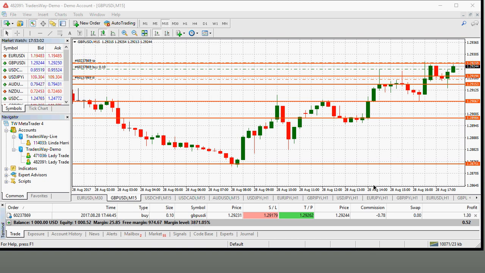Another thing that can affect your stop loss level is the spread. So if the spread in between your bid and your ask price increases, then that too can stop you out of your trade. So there's a few things that you have to look at when you're looking at how you are setting your take profit and how you are setting your stop loss. At the end of the day, what you need to do is make sure that you have given your trade enough room to breathe so that you aren't minimizing your profit, and making sure that you allow your trade to breathe on both sides of it.